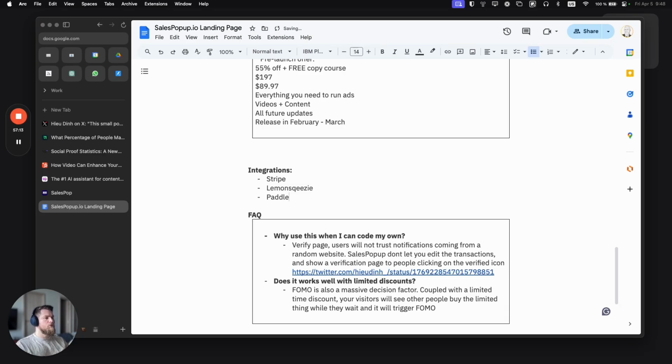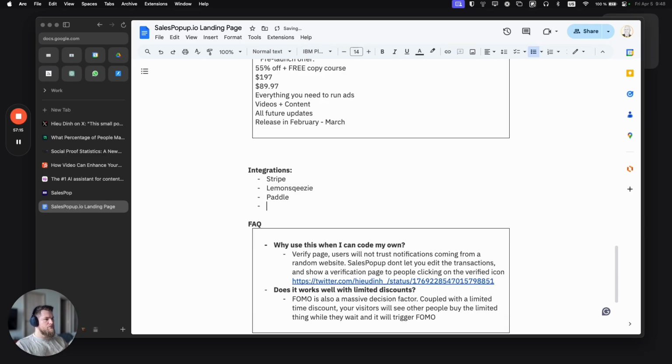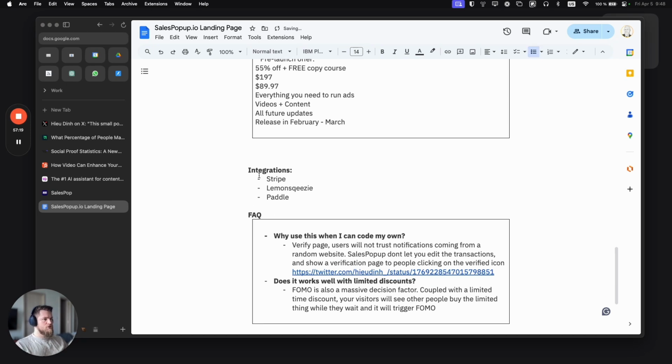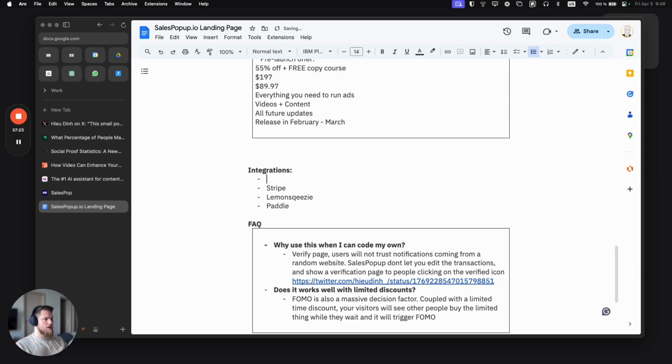But if I have Lemon Squeezy, Stripe, Paddle, and more, then I can easily show, hey, we integrate with that. So, is your provider or something like that. But I'm not sure how many people use Paddle and Lemon Squeezy over Stripe, but let's see.